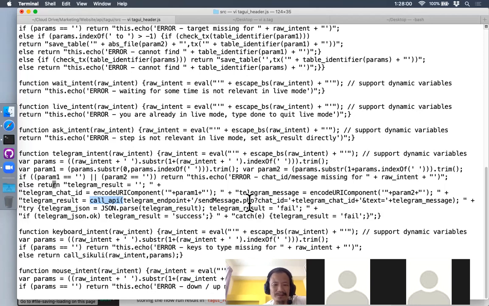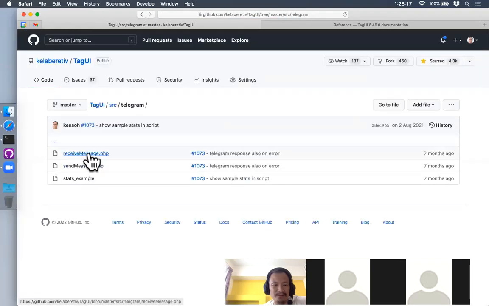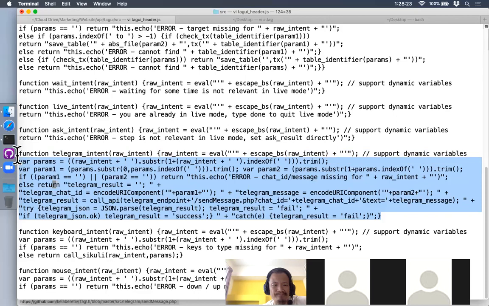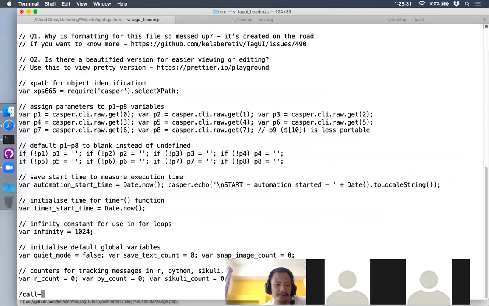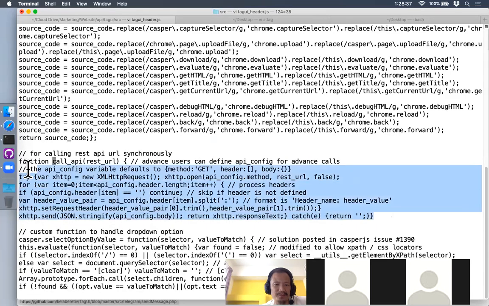So actually when you see the code here, it's very straightforward. The main part of the integration is actually setting up the bot and hosting the bot, and then writing the bot server code. For example, this one, the receive message and send message. That's the bulk of the work. But the actual sending of the message is very straightforward. Call API is just a custom written function to make an API call. It's just a simple function, nothing fanciful.